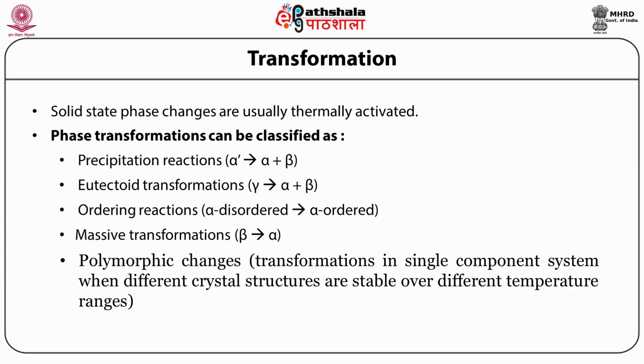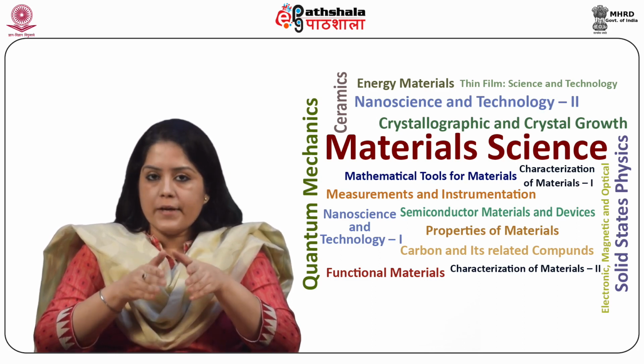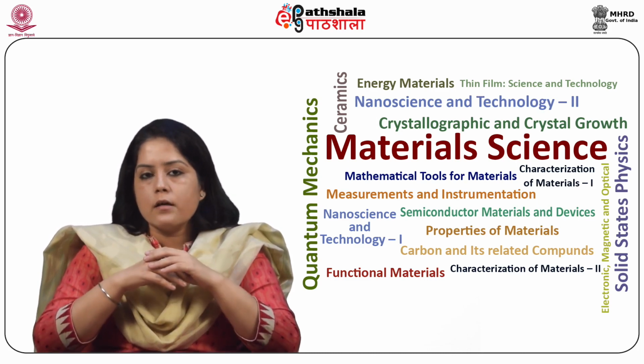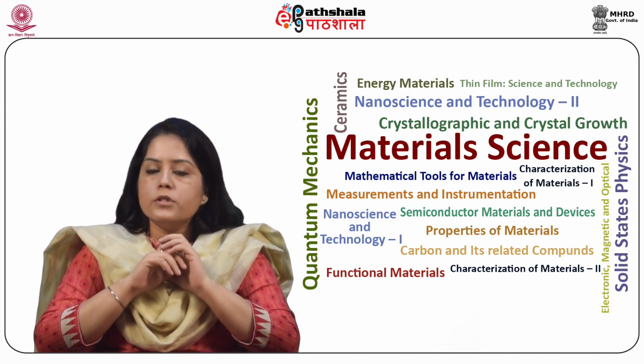Now, nucleation can again be classified as homogeneous and heterogeneous nucleation. Like solidification reactions, the phase transformations also occur preferably by heterogeneous nucleation. This can be understood in terms of the energy between the two processes. Homogeneous nucleation. When the product phase forms within the matrix of the parent phase, then we can say that this is homogeneous nucleation.